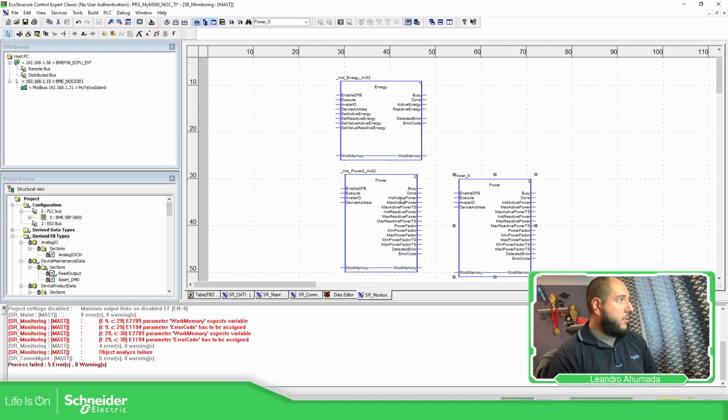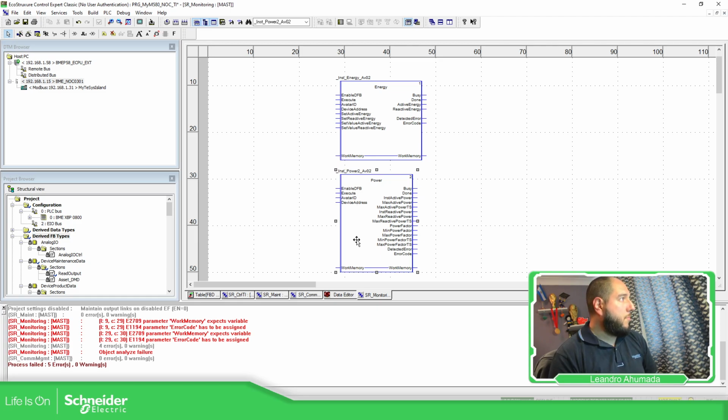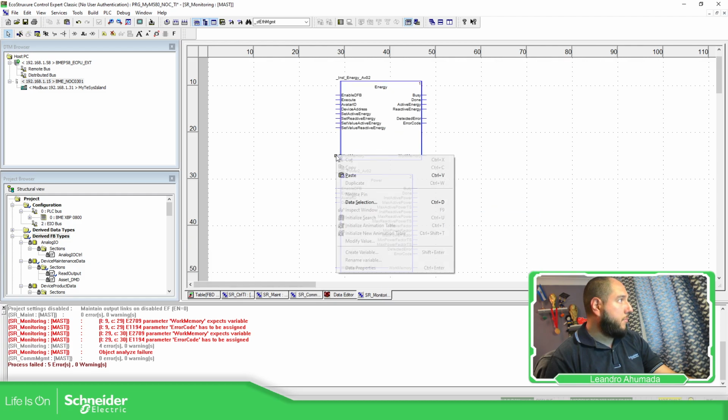Okay, so it's just going to be the same. So I'm going to delete this, and that's it. So the work memory is the one I have already explained before, which is this one. I explained that in the previous video. Just need to add this and create a structure. Now, just need to copy and paste it here.